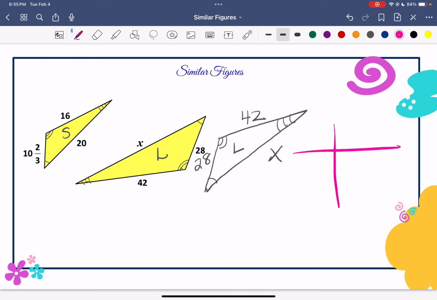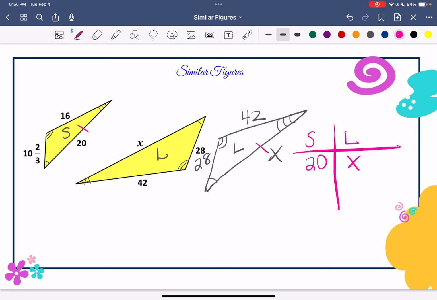Now I'm going to draw my table for small and large. The only values on the small side can be from the small triangle. I definitely have to use x on the large. Oh, I don't know why I wrote small. I mean medium. I don't know. It's supposed to be large. So I have to use x. Now looking at the small, it's easier to tell now that x corresponds to 20.